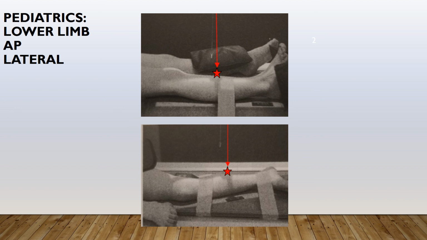In the lateral view, make sure the patient is semi-supine, include the entire limb, shield over the pelvic area. Immobilize arms and unaffected leg with sandbags. Abduct the affected limb into a lateral position. Immobilize the patient with tape or compression band. And make sure that the central ray is perpendicular to the mid-limb.